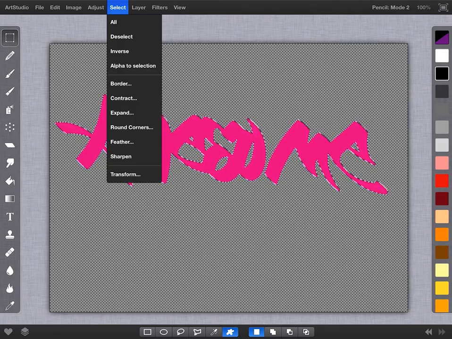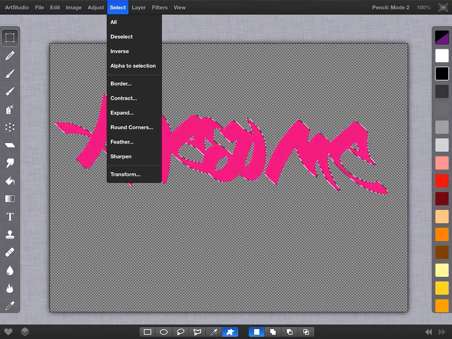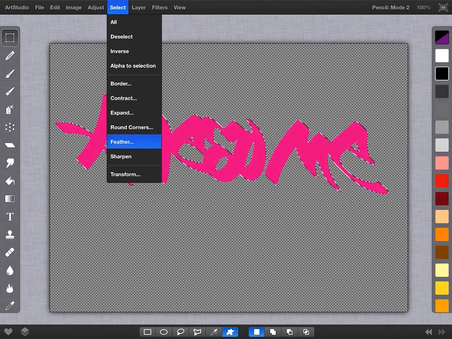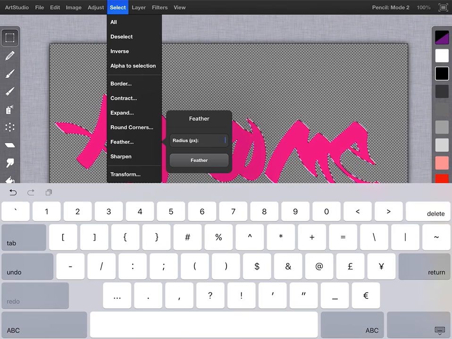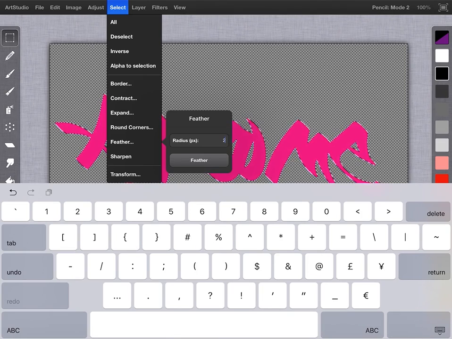one of the things that you can do with this line is you can feather it. You'll notice at the bottom of that list it says feather, and it should usually say 2. That's the default. I've been working with this, so it said 100, but it's really only 2. So this is the way it should look. And what that means is that the edge of the selection area is going to be really crisp, really fine. You get a really clean line.